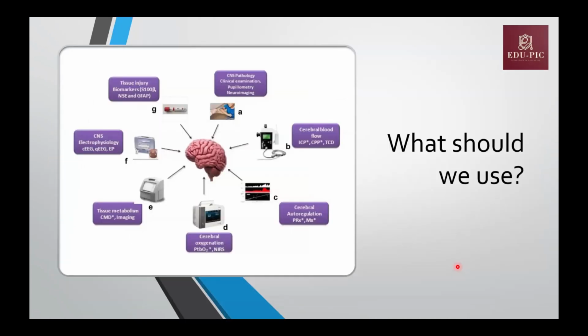Okay. So these are the most common non-invasive monitoring modalities that I can tell you about without burning your brain cells. The question is, what should we use? What should I get to my unit? What should I rely on? Well, ideally, what we recommend is something called multimodal neuromonitoring. So you should actually have more than one mode. You should have something that covers for blood flow, something that covers for oxygenation of the brain, something that covers for electrophysiology, etc. You should have something that represents every part, but sometimes that's difficult.